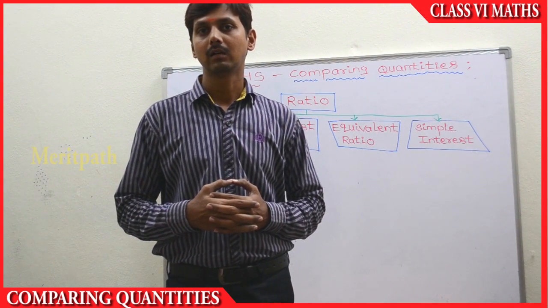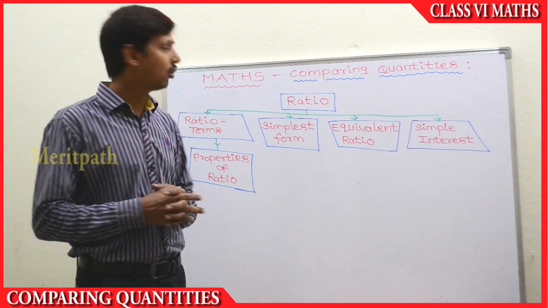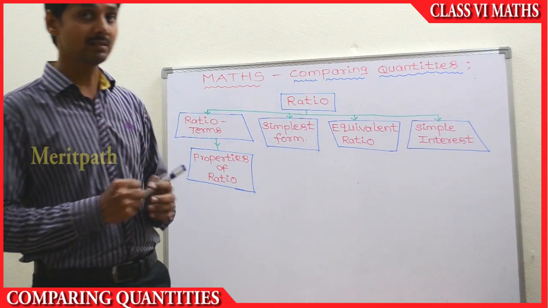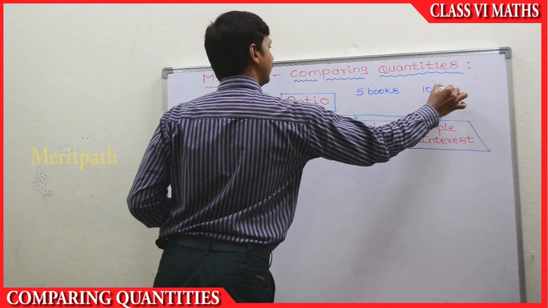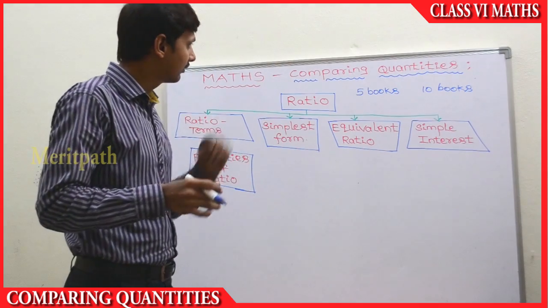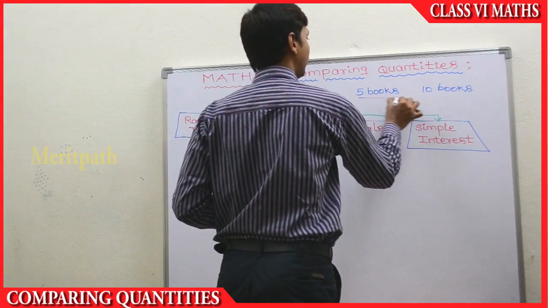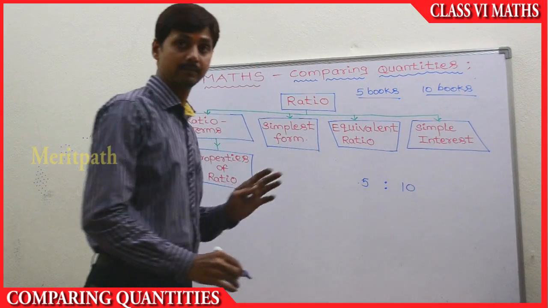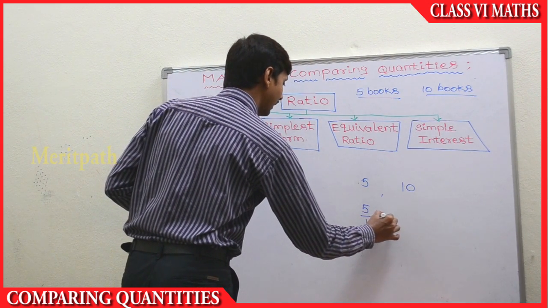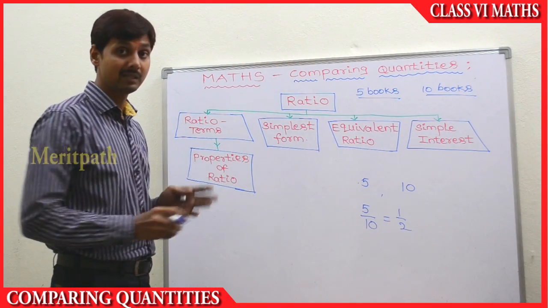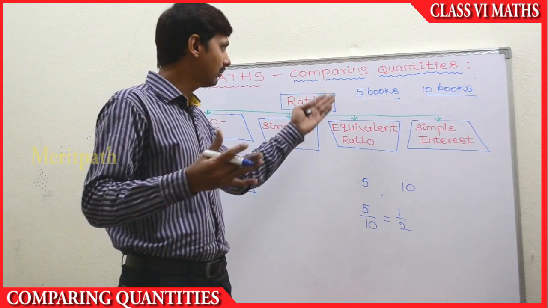The topic is ratio. Ratio is a comparison of similar quantities, and the division is called ratio. For example, if you take any two quantities like five books and ten books, these are similar quantities — 'book' is the similar quantity. So five books and ten books, if you take these two quantities and compare them by division, like five divided by ten, it is exactly equal to one by two. This is called ratio.